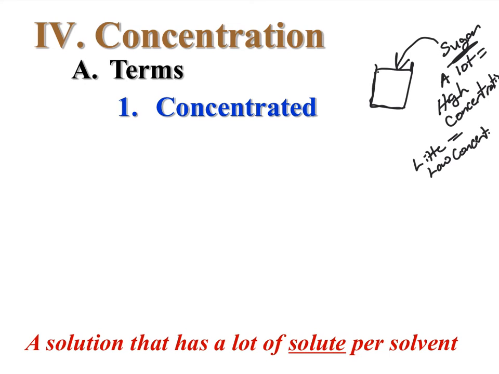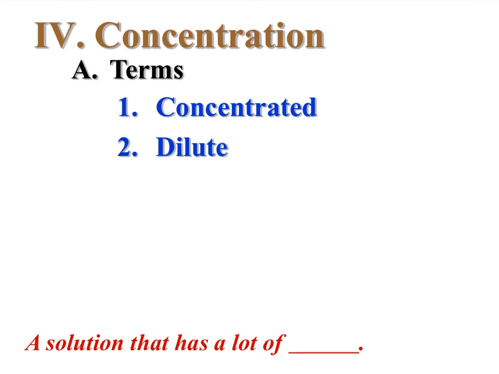Now that sounds like it's no big deal, but I guarantee you when we start talking about osmosis and diffusion, some of you are going to be looking at me like I am speaking another language when I start talking about high and low. So when we're talking about high concentration, low concentration, as simple as that sounds, please contemplate and be able to answer questions on it. Dilute is another way of saying what? Low concentration.